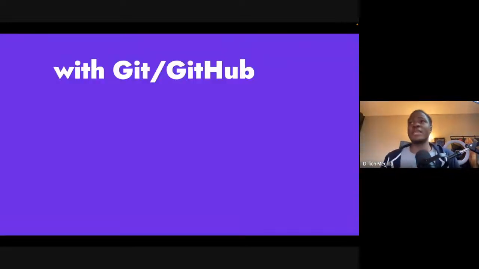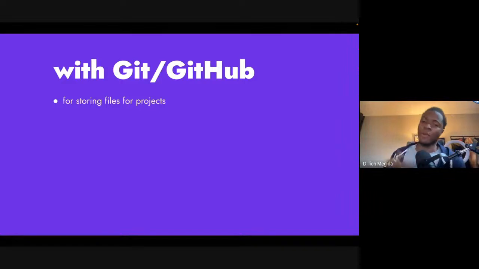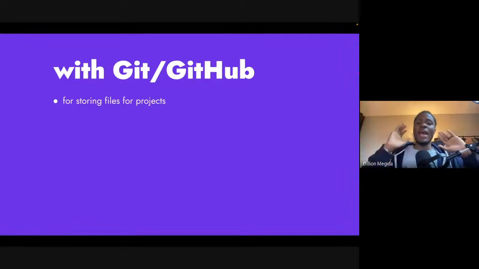So now, living with Git and GitHub, which is of course important because we need to understand why exactly we need this tool. Number 1 is for storing files for your project. Just as you use maybe Google Drive for your documents and photos, or Dropbox for your documents, GitHub, in this case, serves as a platform where you can store your project files. So even if my device gets stolen or crashes or whatever, I have my files stored online and I can always download them when I need them.